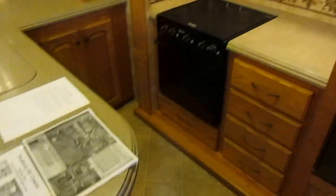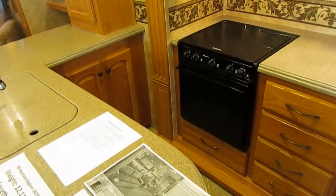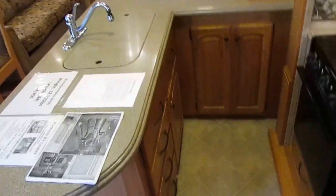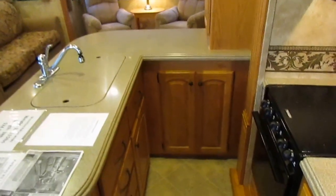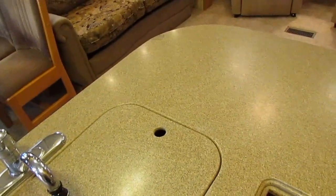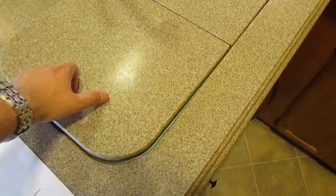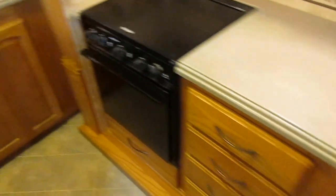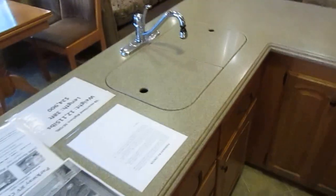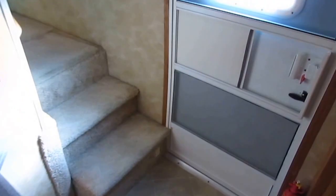Solid wood cabinets — not that particle board or lightweight stuff. I love this kitchen. I do a lot of cooking, and me and my wife would love a kitchen half this size in our motorhome. You have your own enclosed area, so if you're cooking, nobody has to reach around you, bump into you, or ask you to move. You have your own space. Corian countertops, stainless steel sinks. Tons of drawer space and storage space. That big refrigerator is nice. You've got additional food prep area and storage. This is as close to a gourmet kitchen as you're going to find in a fifth wheel. Floors and carpets look great.